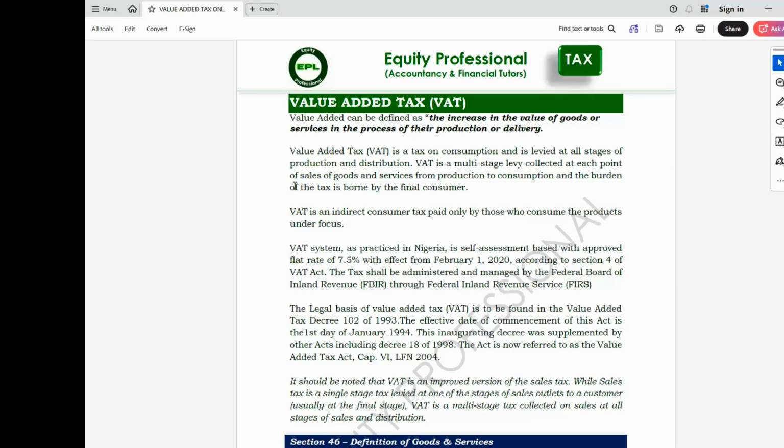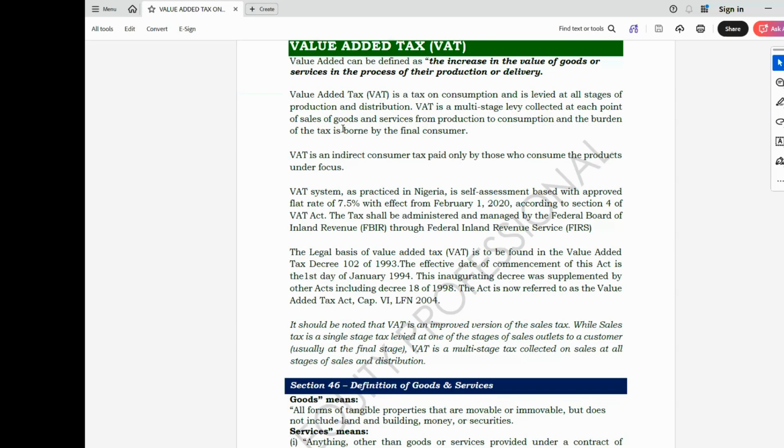Yeah. So value-added tax is an increase in the value of goods and services in the process of production and delivery. So it is that value added, that word value added, before we even look at the tax. So when you are adding value to any item you are buying, it is expected the government will collect what is called a value added tax, which is another form of tax, because they believe that value has been added by you selling the product.